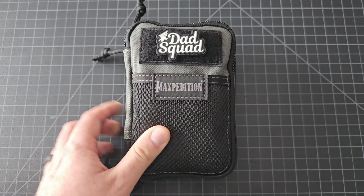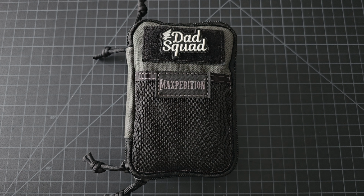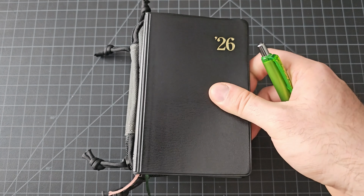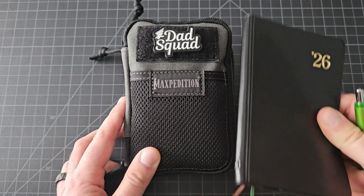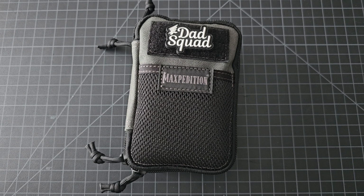I am interested in seeing how this plays out. I'm going to play with it a little bit more. I might even pick up the larger version just because I really want to get my planner to fit in that back pocket so that I can throw this in my bag without risking it getting destroyed, because this doesn't really fit most covers, and a lot of covers it does fit are bulky. But overall, I will keep testing this Mini specifically for you guys.